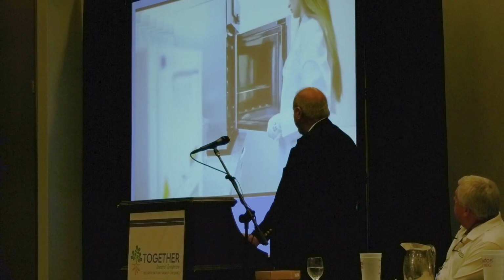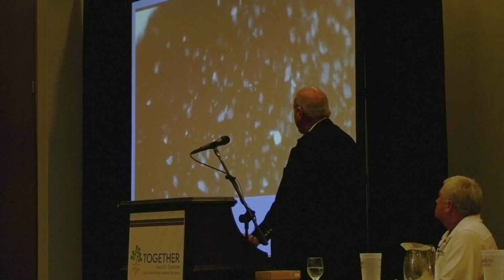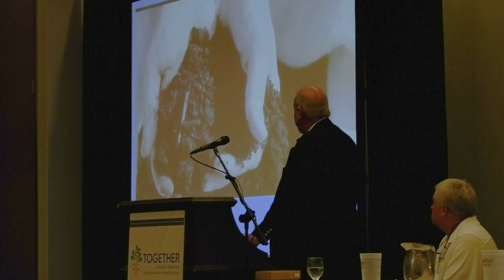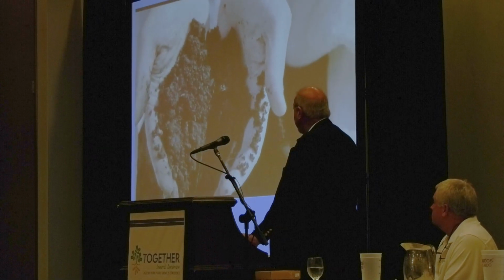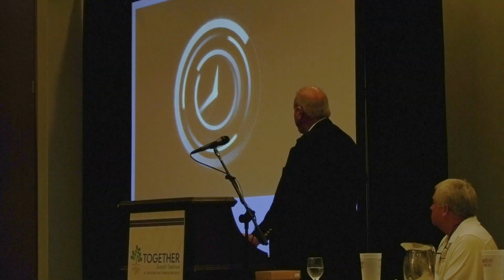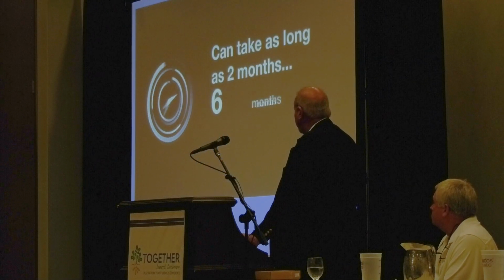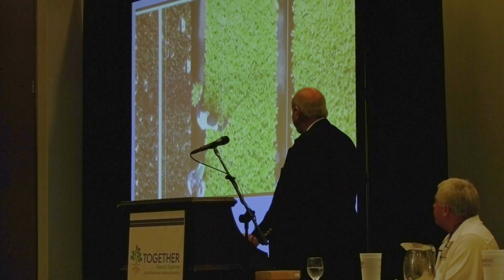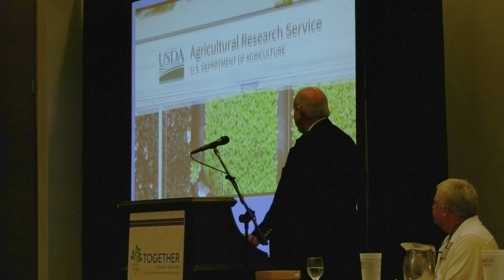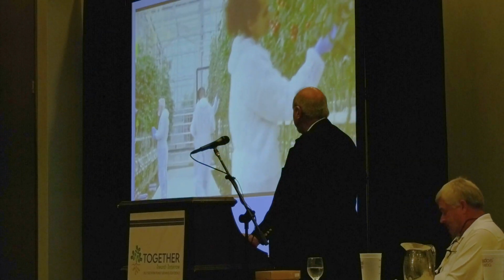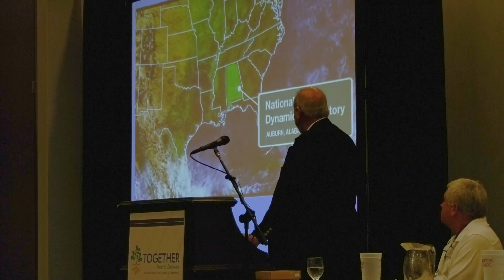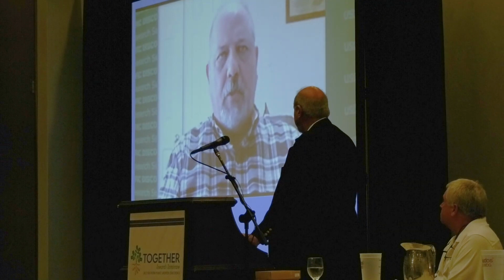By taking core samples directly from the earth, scientists measure the amount of organic carbon. Carbon is the main component of all biological organisms. The more carbon present, the healthier the soil. This process can take as long as 2 months, or even 6 months in some cases, which means growers have to wait for the information they need now. That's why USDA's Agricultural Research Service partners with academia and commercial developers to find innovative solutions for problems just like this. Over the years, we have been trying to develop innovative ways to measure soils and specifically soil carbon.